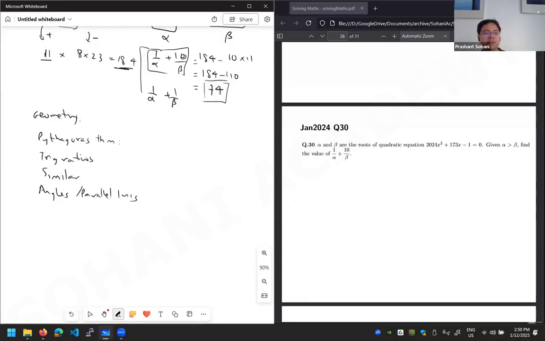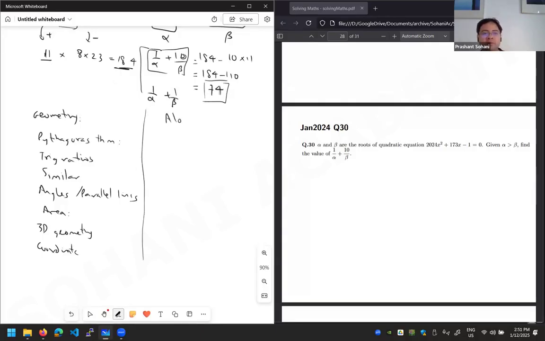Then we also had a few problems related to area, the ratios of areas when the base is common and height is common, all those things. Those were mainly the geometry topics. There was one question on 3D geometry, but not that important compared to other problems. And there was also some coordinate geometry, right? Very basic stuff like how to find the midpoint, how to find the centroid, and things like that.